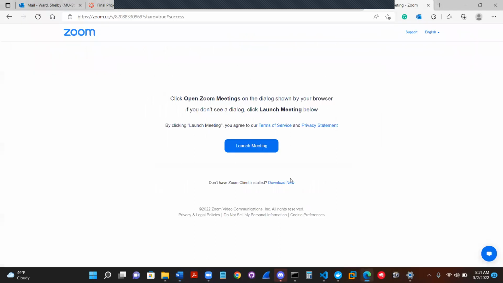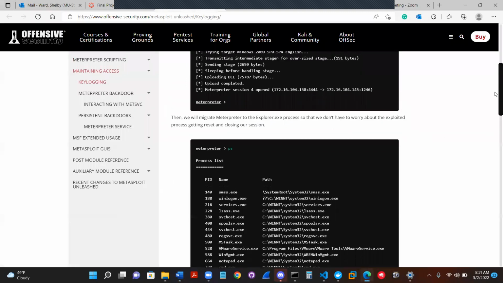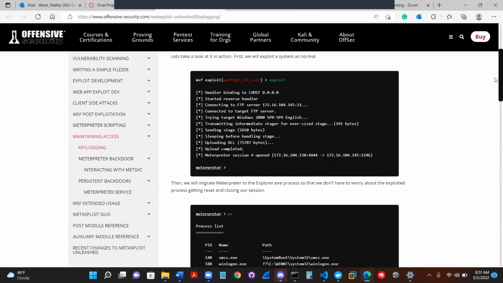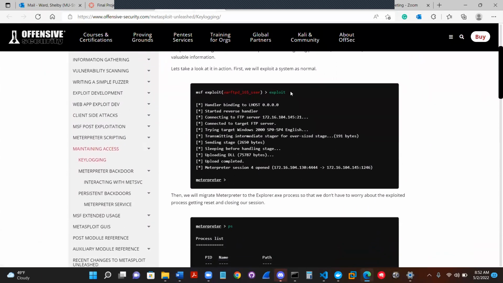One of the easier ways to conduct keylogging is using Metasploit and Meterpreter. And this is how you can do it. First you'll run an exploit, using whatever exploit you can find, that will open a Meterpreter session on your target system.